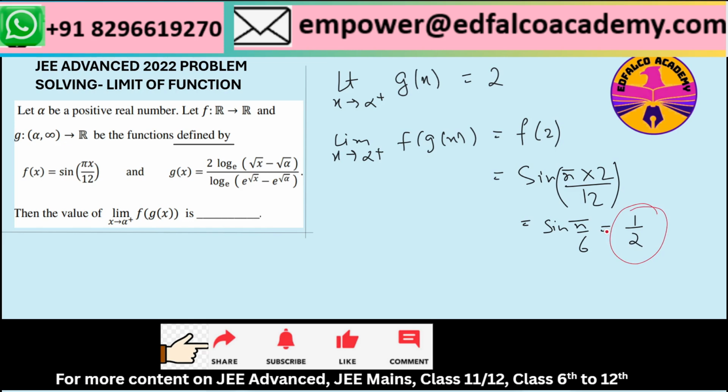So you can see that we didn't use any L'Hospital rule, otherwise we would have to do a lot of differentiation. It would have become a complicated step. We just assumed certain variables and then simplified it and performed a little bit of algebra here and there, and simply we are able to get the answer.